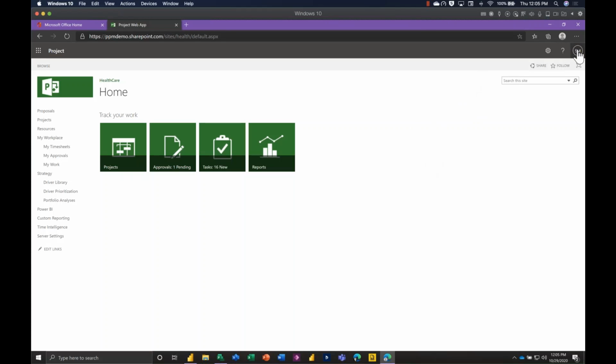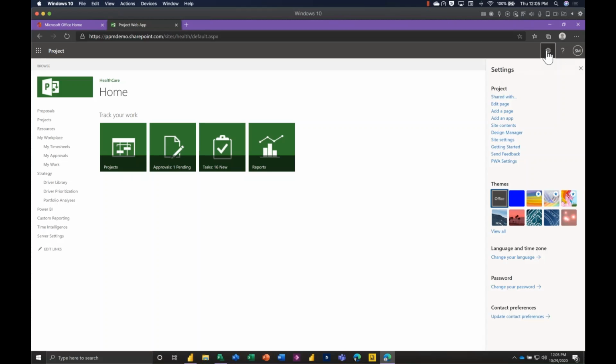Across on the upper right corner, you'll see that I am logged in as a fictitious person by the name of Steve Masters. And so our top bar here gives us access to our account. It also gives us access, if you were, for instance, configuring the application, to the main areas that we might configure, whether it's the SharePoint experience that you see or the project management components within Project Online.